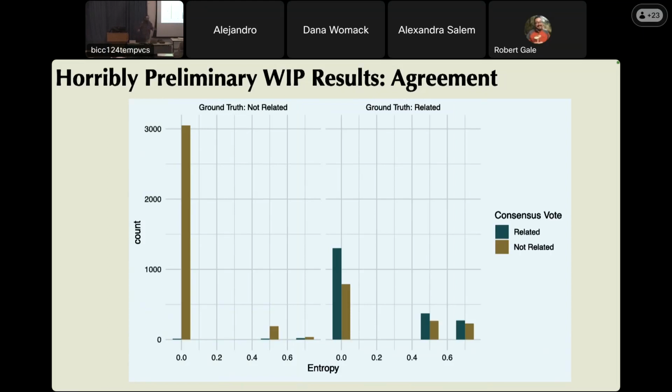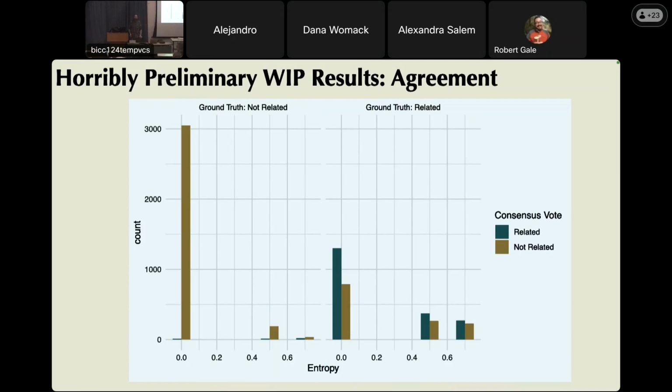I'm out of time, so I won't walk you through my error analysis. I have some fun output if anyone wants to stick around and see, but I don't want to keep people longer than I'm supposed to. So the short version is there's a lot more iteration that needs to happen, and it is not a magic box. Let's put it that way. So thank you. With that, I'll end.